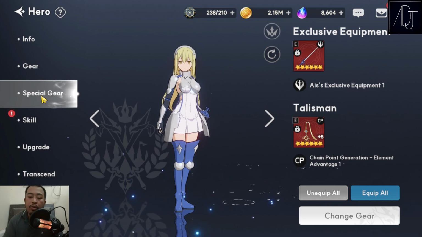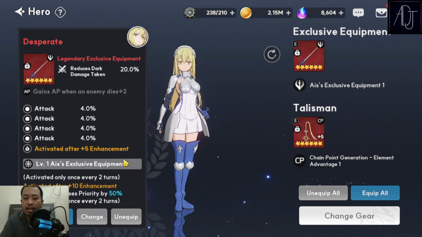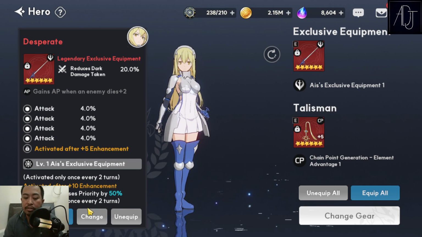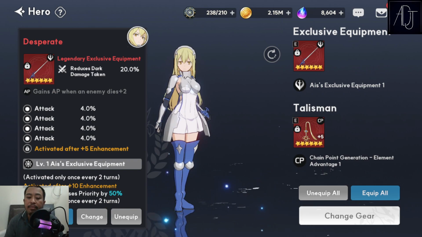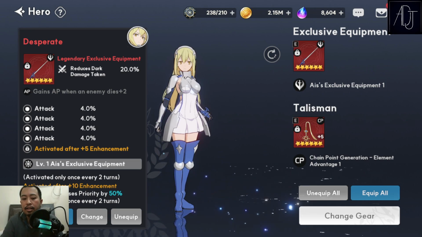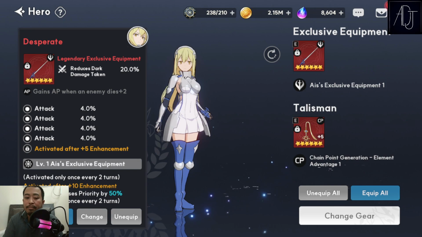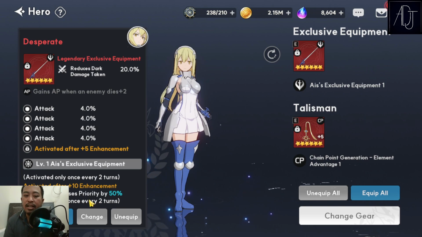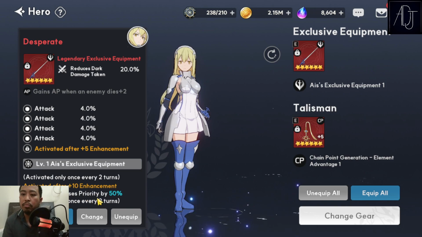Which one to prioritize? For exclusive equipment, do you really need the plus 10? Yes. If you're a big fan of Ice, then you might want to plus 10 the exclusive equipment, because this one is really good on her, because you get 50% priority when she gets hit. So that makes her a bit more active by gaining the turn really fast if you're using the revenge set. Yeah, you might want her to plus 10 this one, but this one is a bit expensive in my honest opinion. Yeah, there are a lot of other good characters that need the exclusive equipment upgrade.